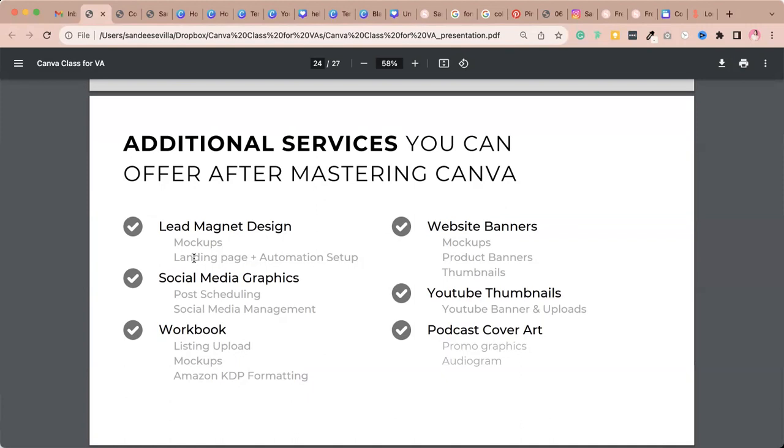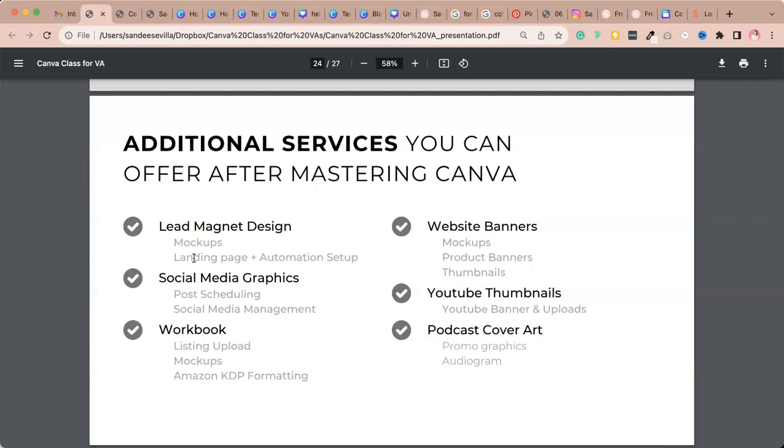And then if you've mastered social media graphics, just like me, I do a lot of social media graphics, since most of my clients requesting social media graphics are actually social media agencies. So they already have the captions ready, the time for scheduling. So after I create the graphics, once it's approved, I also do the scheduling for them.